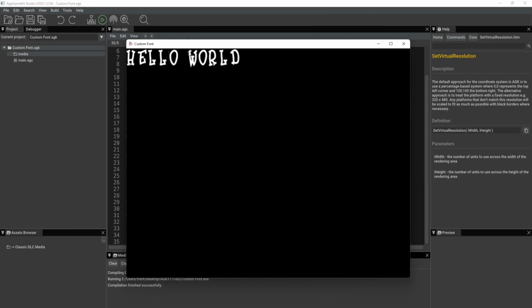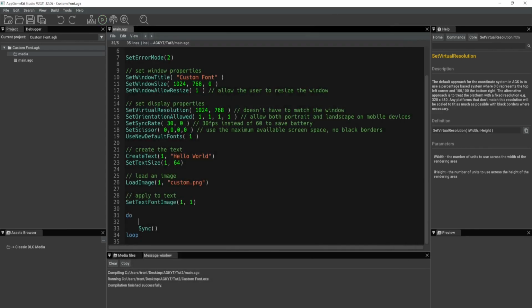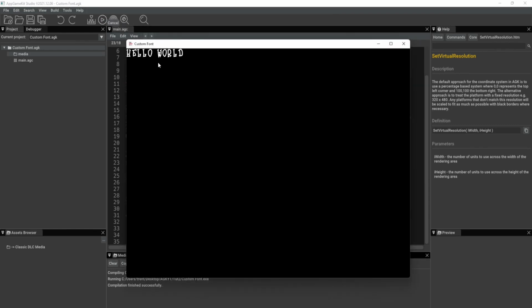Now you can see these little spots here where it's not perfect. So that's just setting the image size. So if we set to 32, now you can still kind of see them, but it's not nearly as bad.